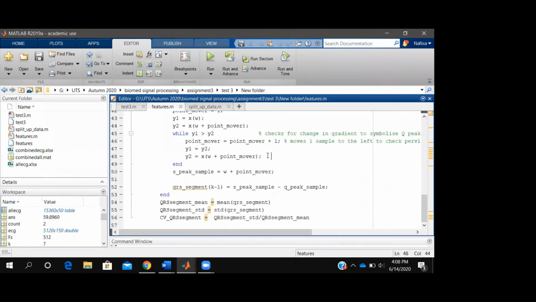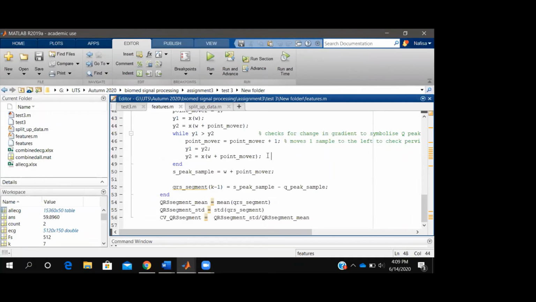Then we take our QRS segment for feature extraction. The algorithm we have applied to detect the QRS interval utilizes the locations that were detected for our peaks by our peak finding algorithm. The QRS detection function operates by scanning the left side and the right side of every R peak for a shift in the gradient, signifying the Q and S peak respectively. Then the QRS interval is computed by calculating the difference between these Q and S points.